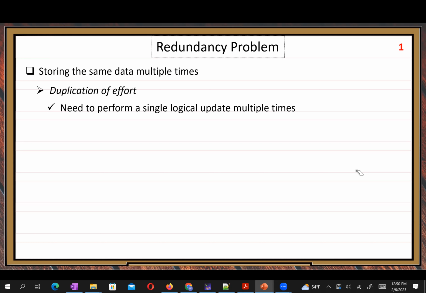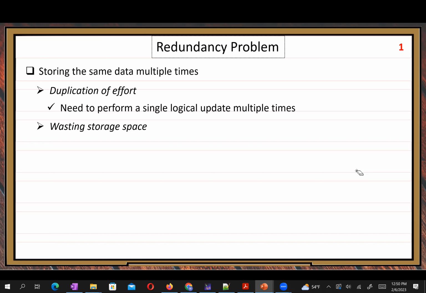The remaining two pieces stay at the old value. Then you don't have data consistency in your data, right? So we do not allow that to happen. In order to maintain data consistency, you have to update everywhere it appears in your database. That's the duplication of effort.